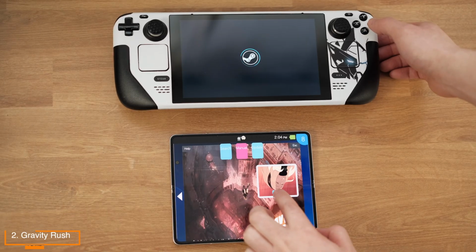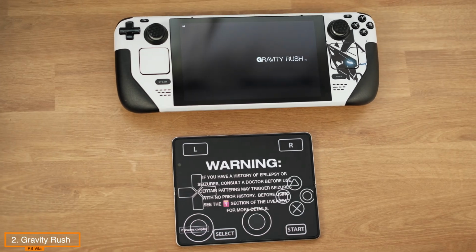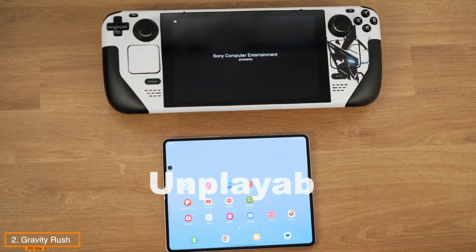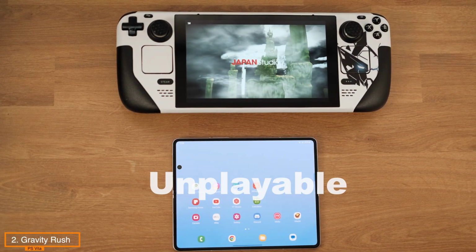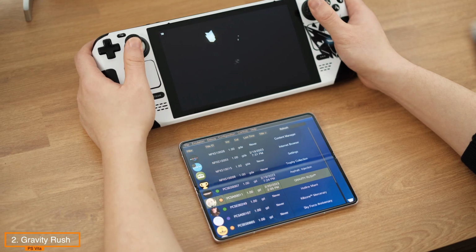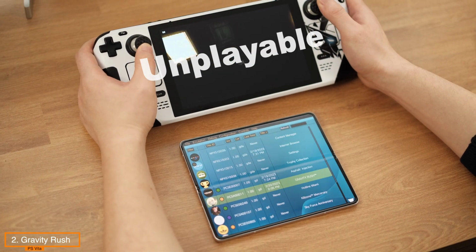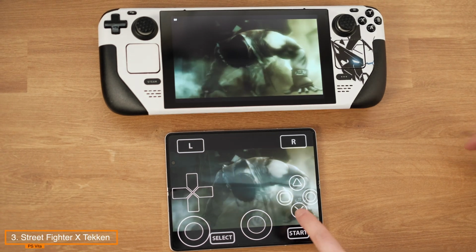The next game is Gravity Rush. I booted up the game at the same time on both devices. The one on Android completely crashed after 10 seconds. On the other hand, the Steam Deck made it through everything at the beginning. After I got into the actual gameplay, the image was totally distorted. The color was missing on most of the stuff. This is absolutely unplayable.